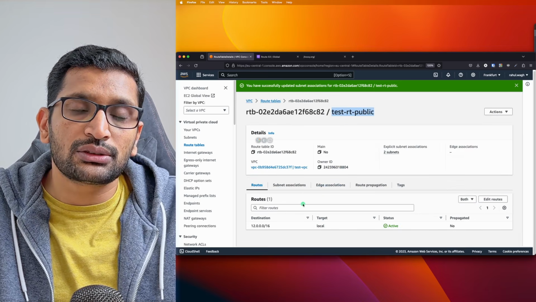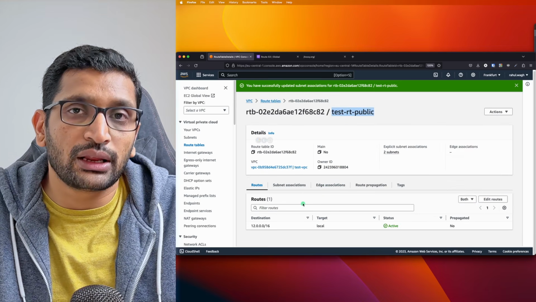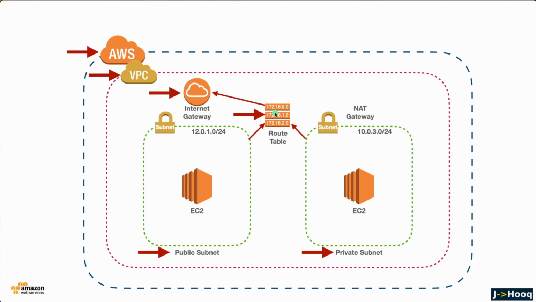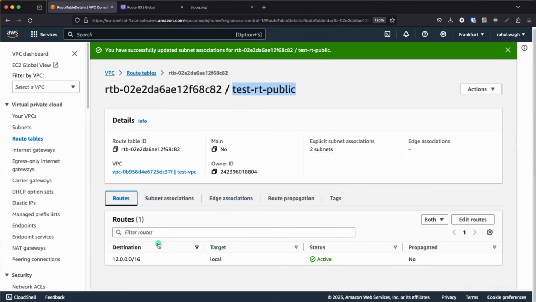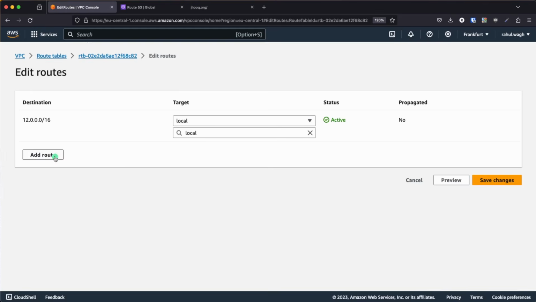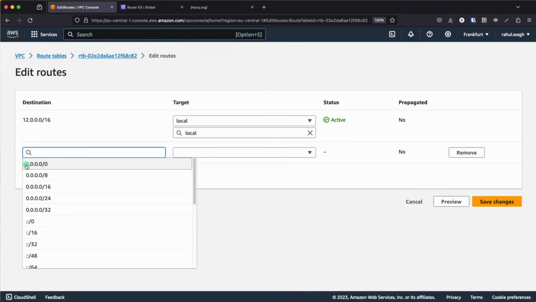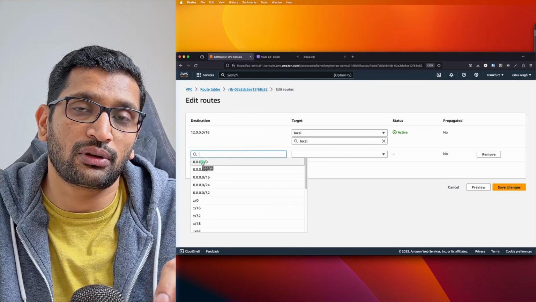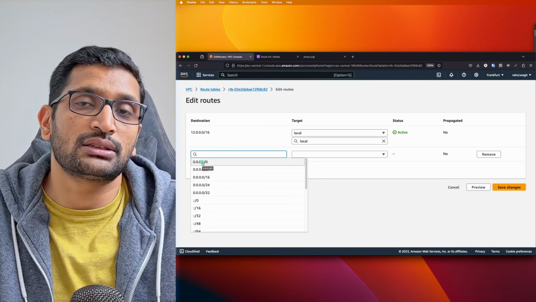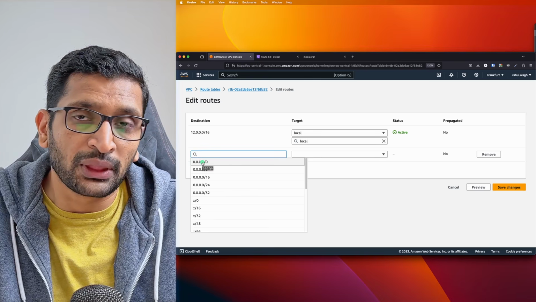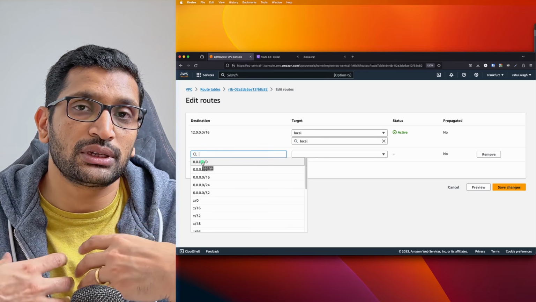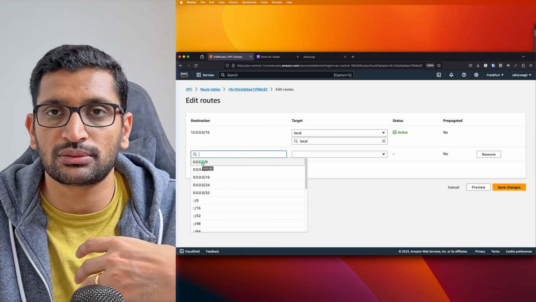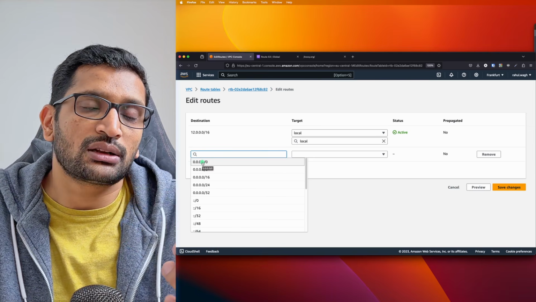The next thing which we need to select is the route for an internet gateway. If you take a look at this diagram, this route table has been associated with the public subnet, but we have not associated it with our internet gateway. So let's go back, click on edit routes, click on add route, and here you need to enter this address 0.0.0.0/0, which means this public subnet can access the internet, or the internet can access this public subnet from anywhere. So this is a two-way communication happening. If I am sitting anywhere in the world, I should be able to access this subnet inside the VPC. That's the route we are trying to create.